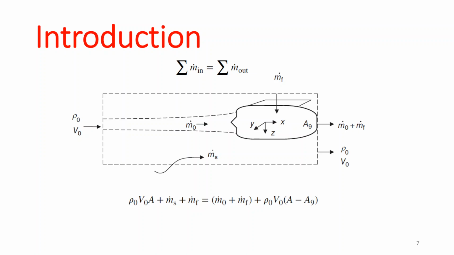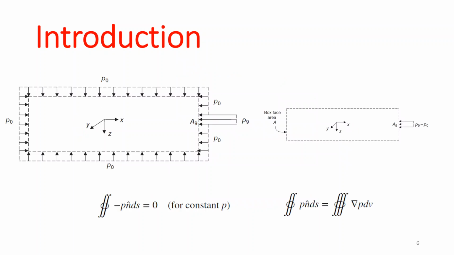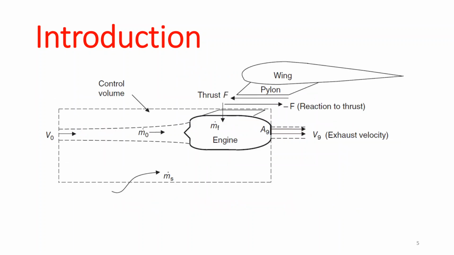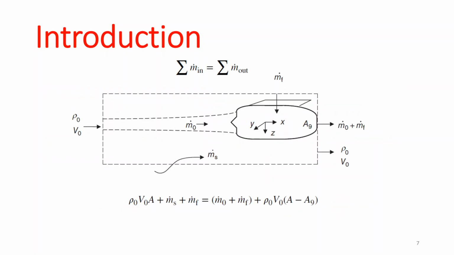And A9 was section 9, if you recall from the, I should have had the picture here. Yeah. Section 9 was essentially this, the exhaust. Are there any questions so far? So if you simplify things, your conservation of mass is going to look like this. M dot s is going to be equal to m dot naught minus rho naught v naught multiplied by the exhaust area.